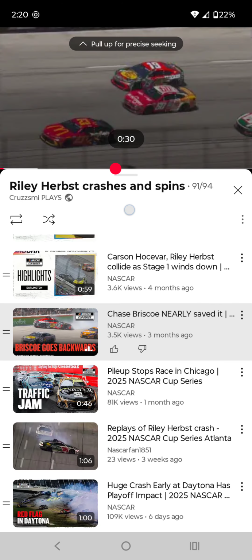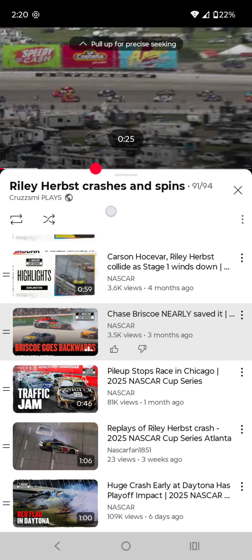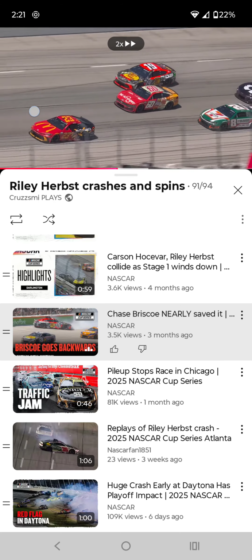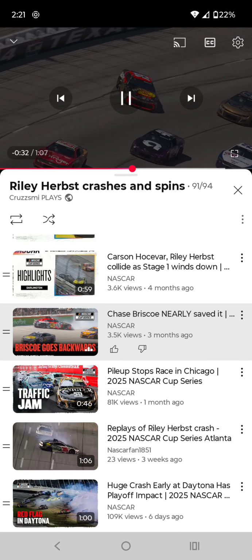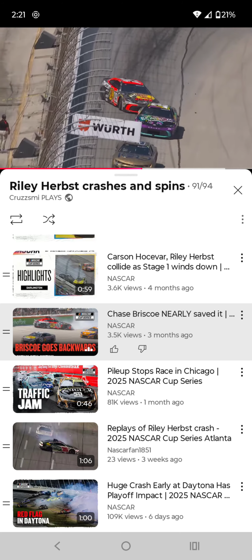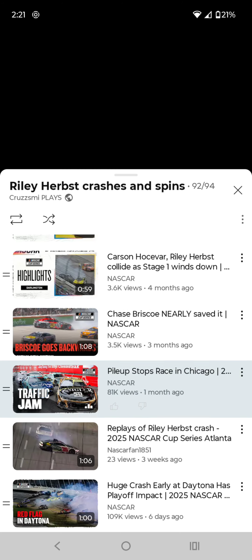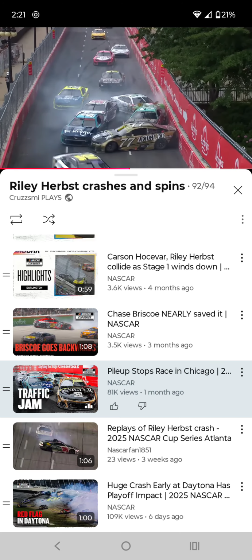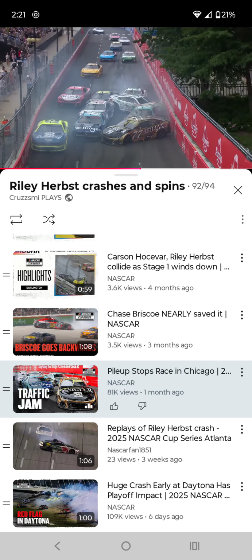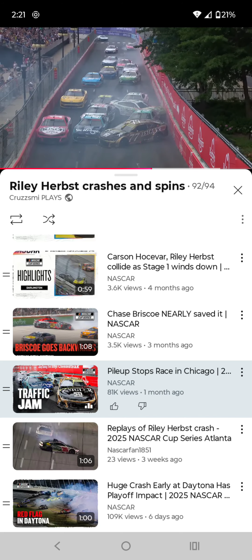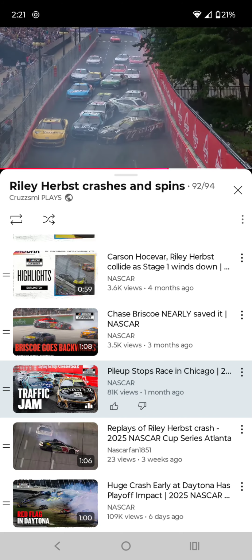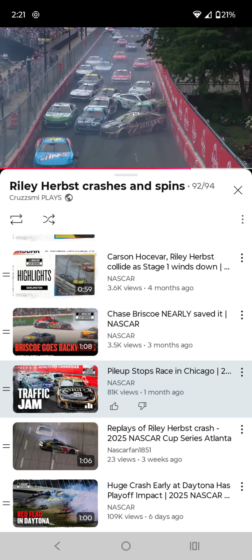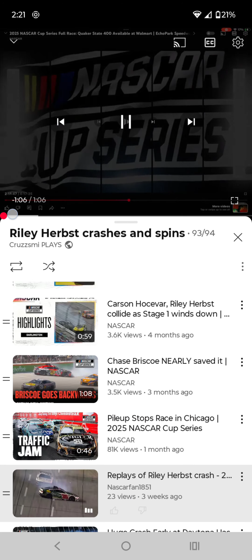Then as for this one, yeah, just looking at it, looks like they were three wide, and Briscoe couldn't save it. Herbst thought maybe he could get by and got clipped. I don't think that's his fault. This one was a simple matter of Herbst couldn't brake in time and got some damage. I'm going to say that's not entirely his fault, but the track was blocked, pretty much a traffic jam, and I'm going to say it's not his fault.